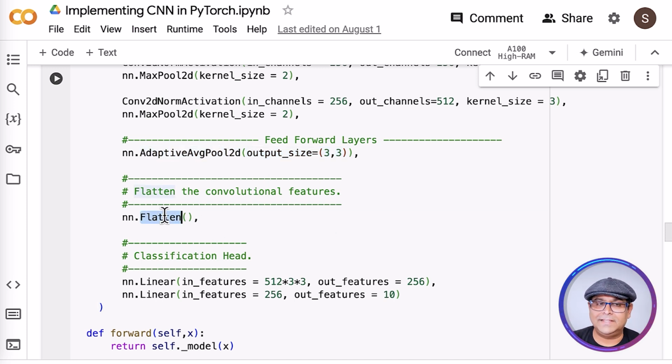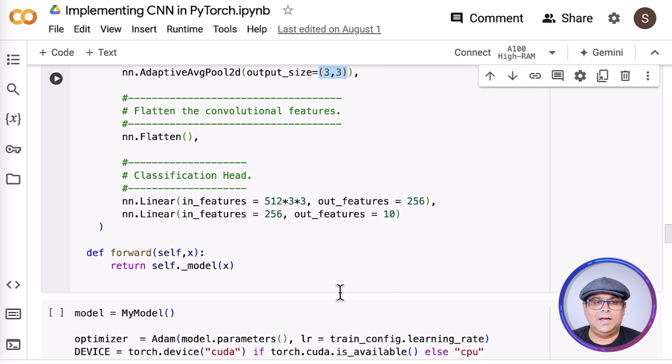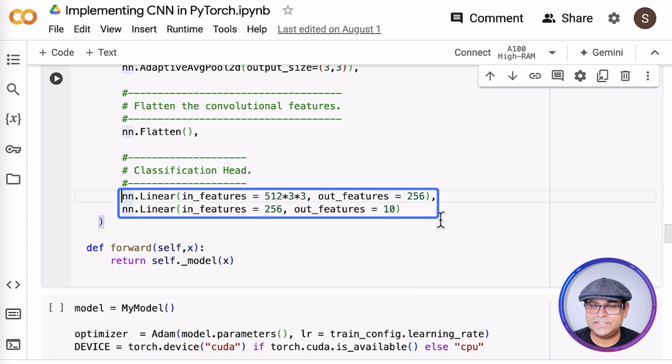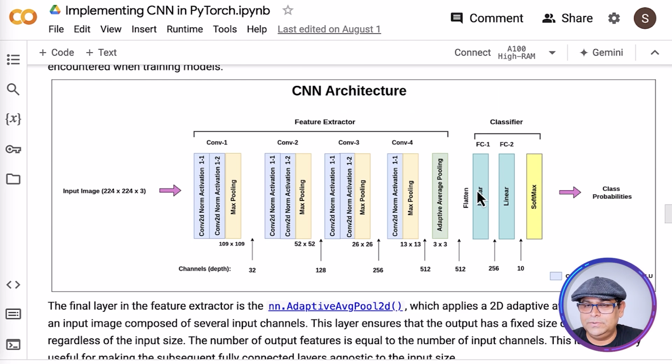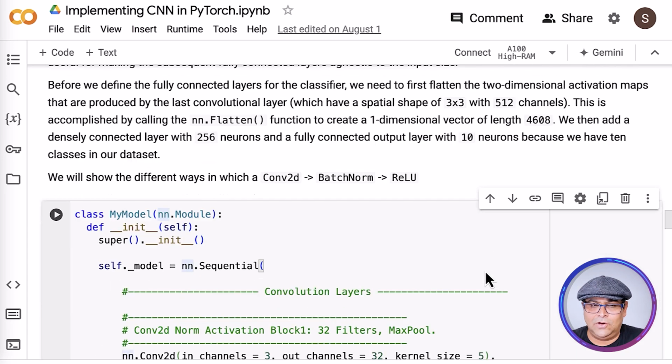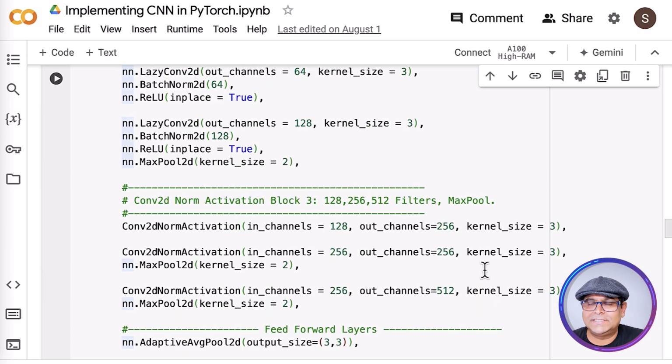Okay. And finally, we flatten the layer. As I had mentioned before, this layer is going to be flattened, which means that whatever comes out here, the output is 3 by 3, the size of the channels is 512, and it will be flattened out into something which is 512 times 9. Okay. And finally, we have these linear layers. Okay. So that is our neural network, and then we'll attach the softmax function to it. But there are two linear layers, as we can see here. We have flattened it, then we have linear, and in the end we will add softmax also. Okay, but softmax is not part of the neural network because it is just for displaying the output.